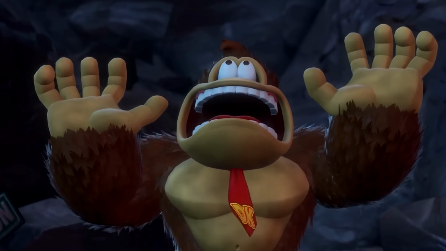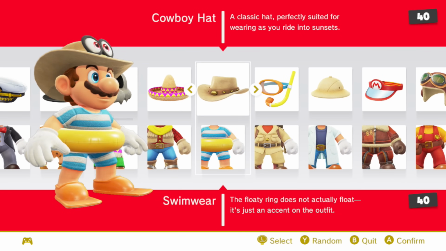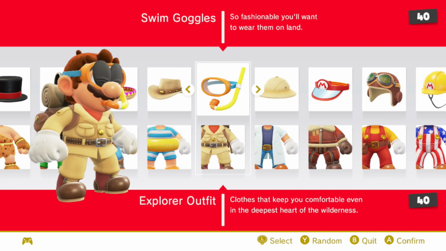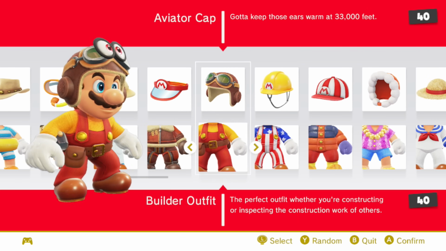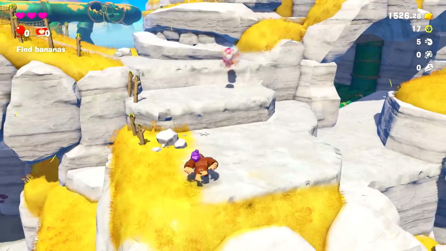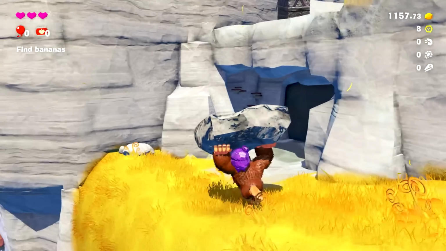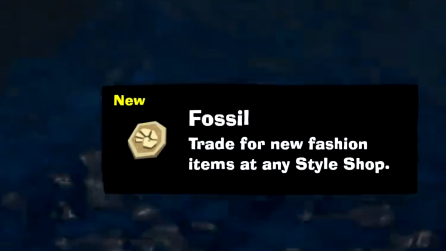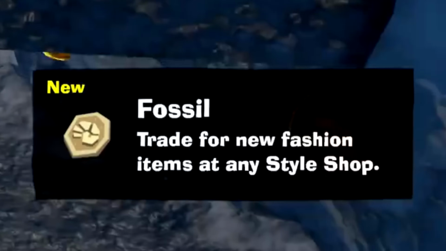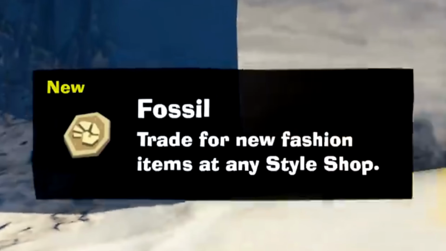That'd be kinda cool. Super Mario Odyssey had tons of different costumes for my boy Mario, and I love changing them every so often just to freshen up the game a bit. This is one thing I'd like to see in Bananza for sure. And well, according to a bit of gameplay from the Nintendo Treehouse livestream, it seems that we're gonna be able to customize our outfits by trading in some fossils at style shops.